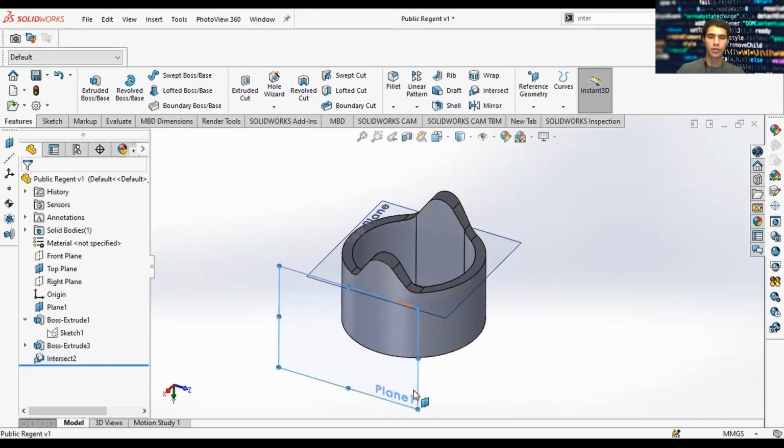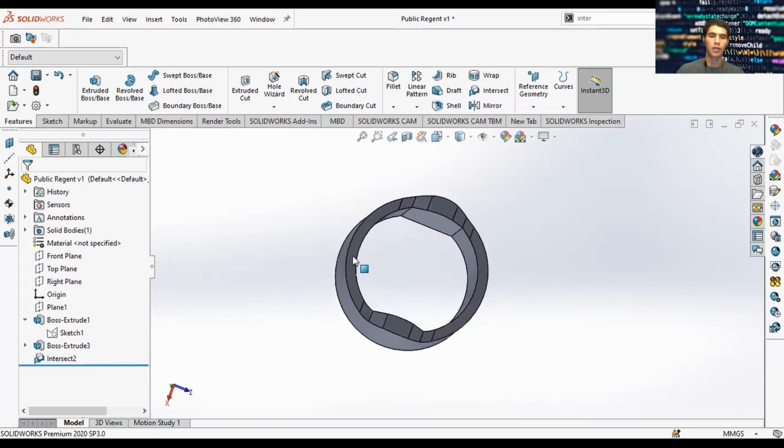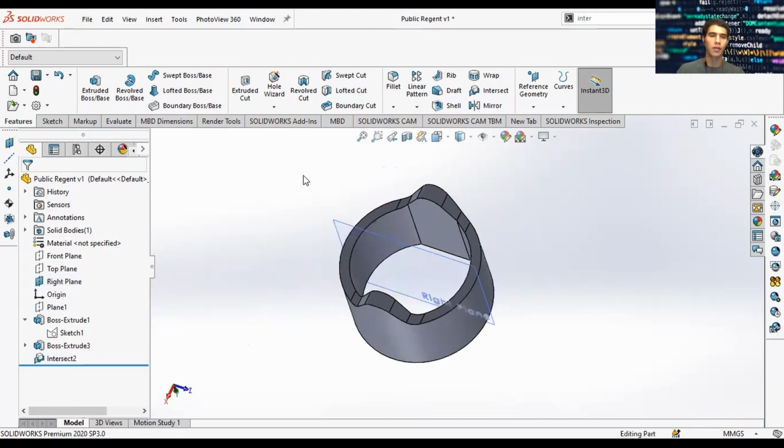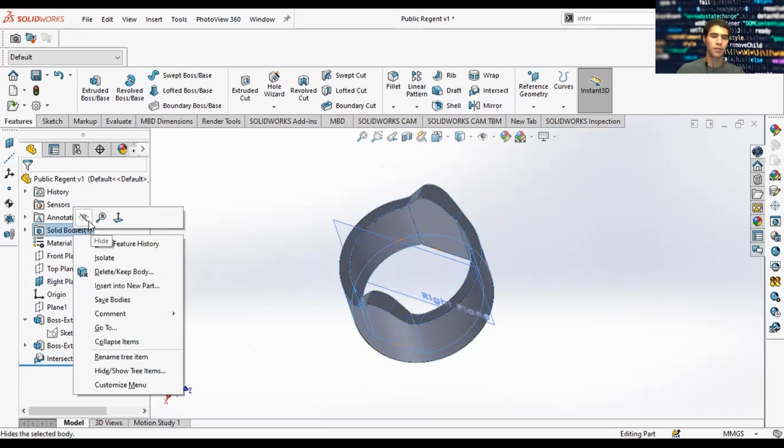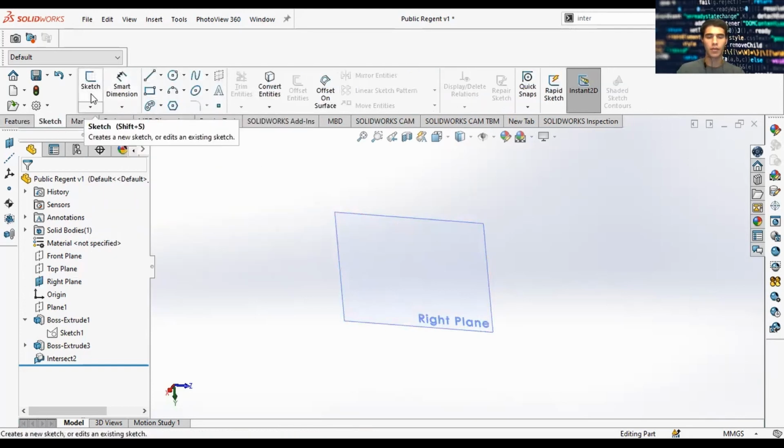And to mount those leaflets, let's hide this plane. You want to have a sketch, and we'll do a sketch on a plane between the two leaflets, between these two flat faces. Which plane would that be? It would be the right plane. So let's put the right plane to show, and let's hide our solid body. Now we're hiding our solid body, and let's sketch on our right plane.